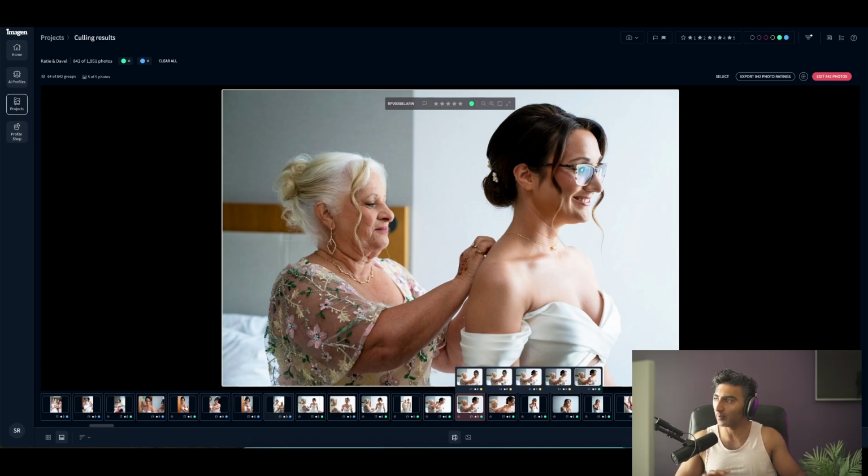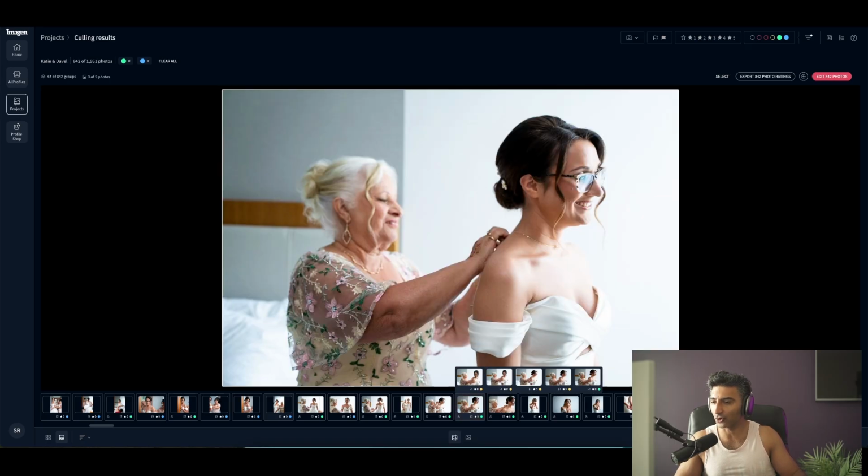Now, what's great about Imagine, which is a tool that we use for our culling, we're actually building our own proprietary version of that as well. But right now, as we're using Imagine, you're going to see here they have a great feature that allows us to automatically group together the similar pictures.